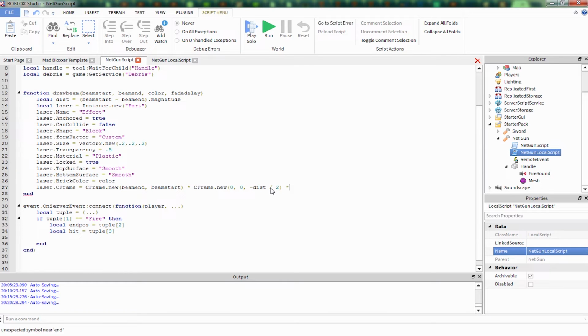Actually, it's not fully looking the right direction. We're going to be using a head mesh instead of a block. The head mesh is cylindrical vertically, so we're going to have to rotate this part so it's on its side. So the top is from one point and the bottom is the other point. We're just going to rotate it by 90 degrees. And to do that, you do CFrame, multiply it by CFrame.Angles.